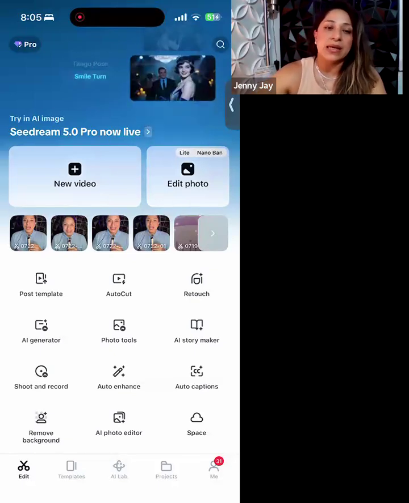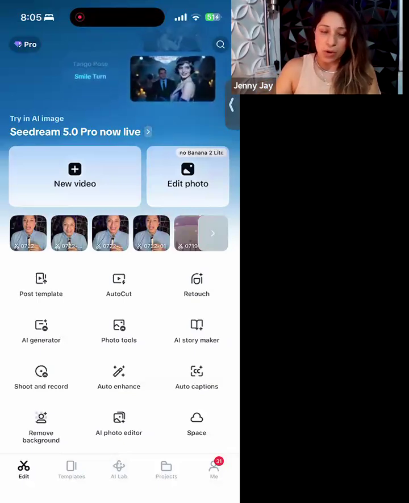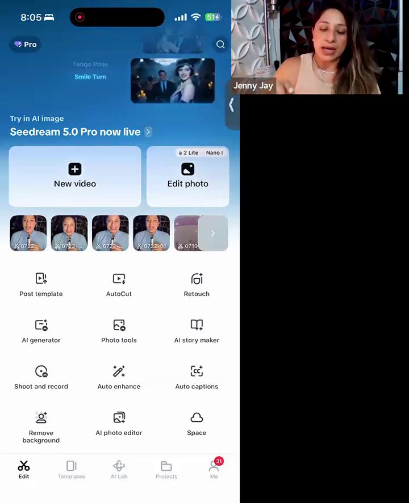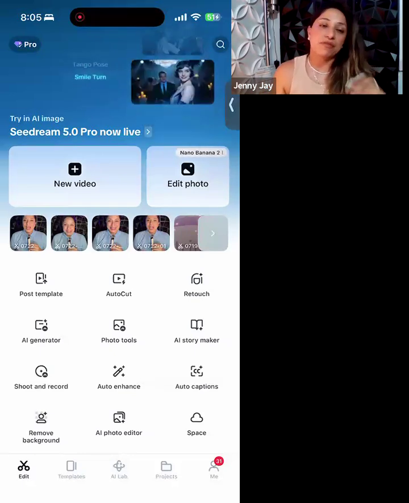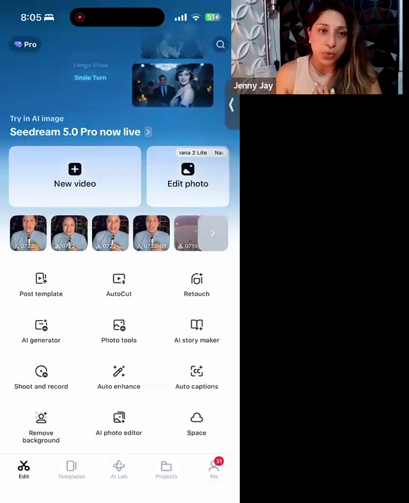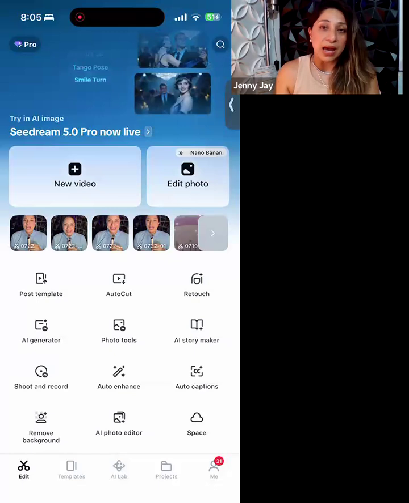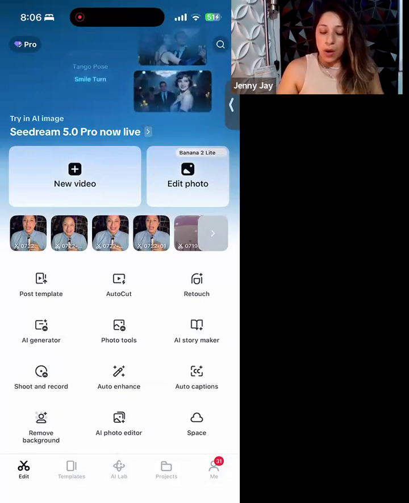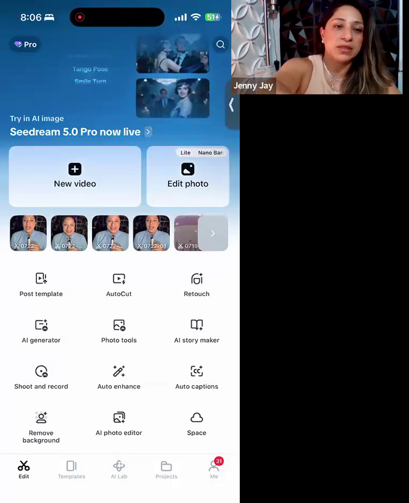Basically, I hope everyone knows how to get to CapCut and how to import a video. So to import a video, basically you go where you see new video. By the way, if you want more advanced video editing, I highly suggest you get the CapCut Pro. That one is going to give you a lot more tools that will make your videos nicer, basically.